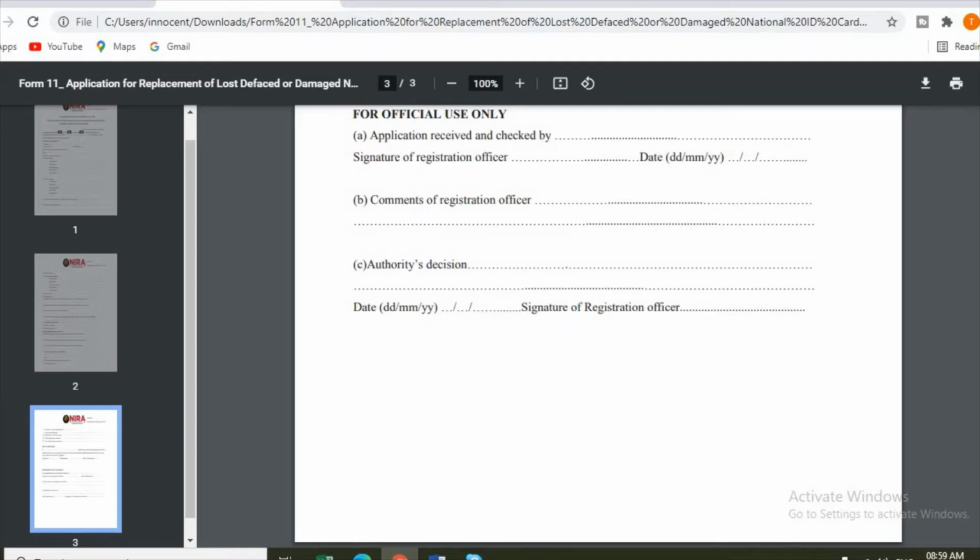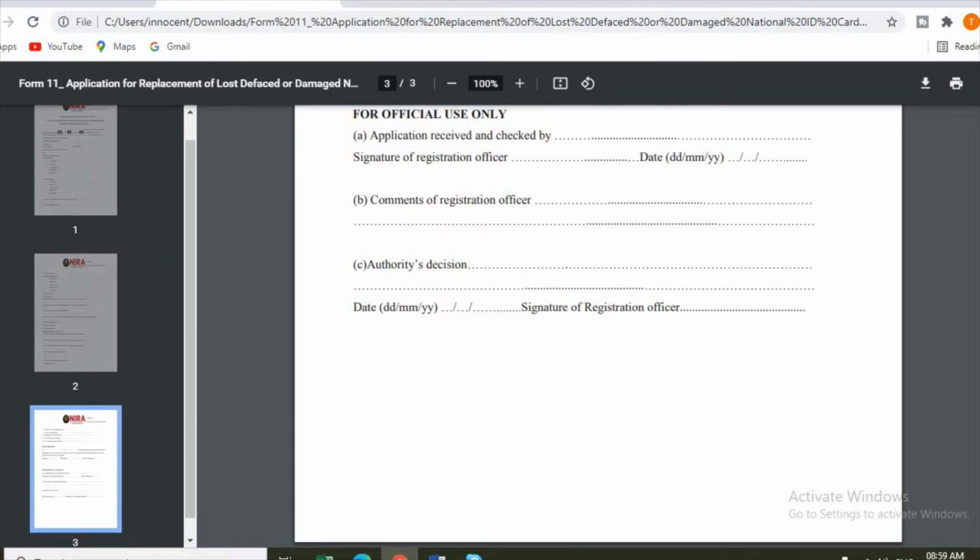So the important requirements are this form that you have downloaded and filled, payment of 50,000, and the police letter, in case you lost an ID or your ID is defaced and you are requesting another ID. So make sure you come with the receipt of payment, police letter, and this form.